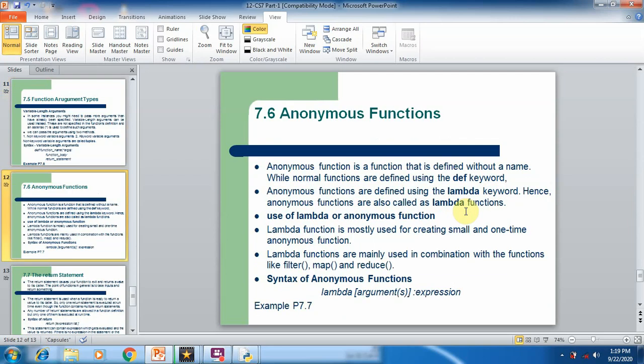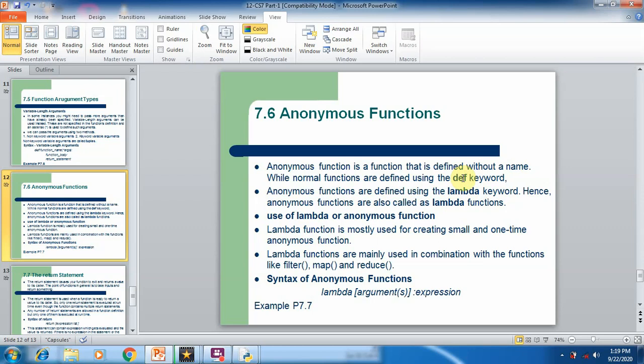Now we are going to understand the anonymous function. This is the second type of function. This function is also called a lambda function. When we are creating any user defined function, at that time we should use the def keyword, and we also need to give a name for that function. But in a lambda function there is no restriction to give a name for that function. We simply use lambda as a keyword instead of using def.